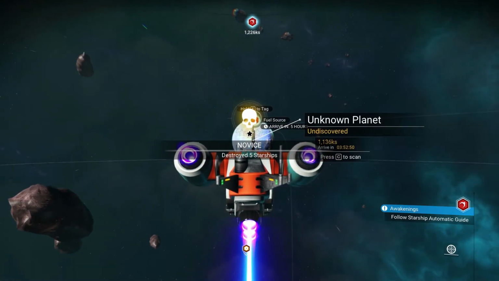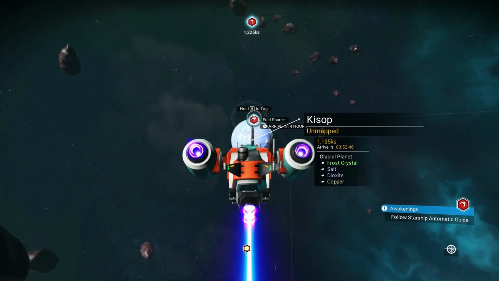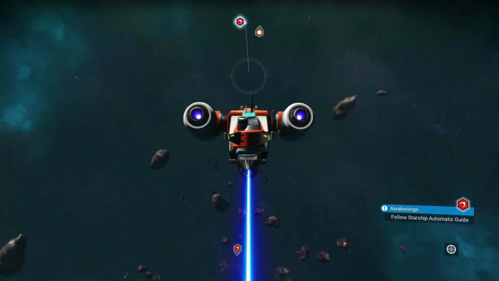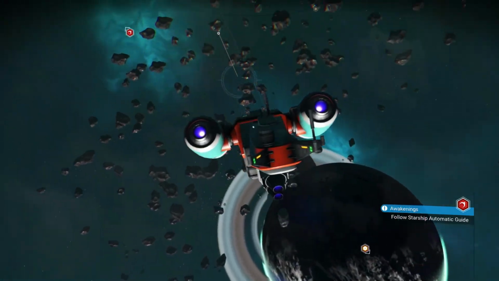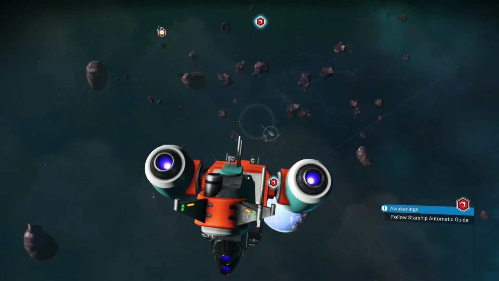What's on this planet? Copper. I mean, we need copper. It's a glacial planet, though. Oh, I was just on one. Why is there two? No, there's only one. It just showed up on the radar. Oh, that's right. That's the radar thing.